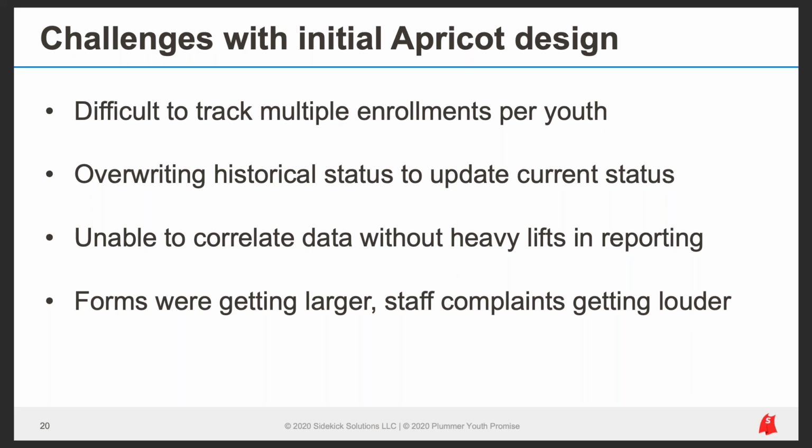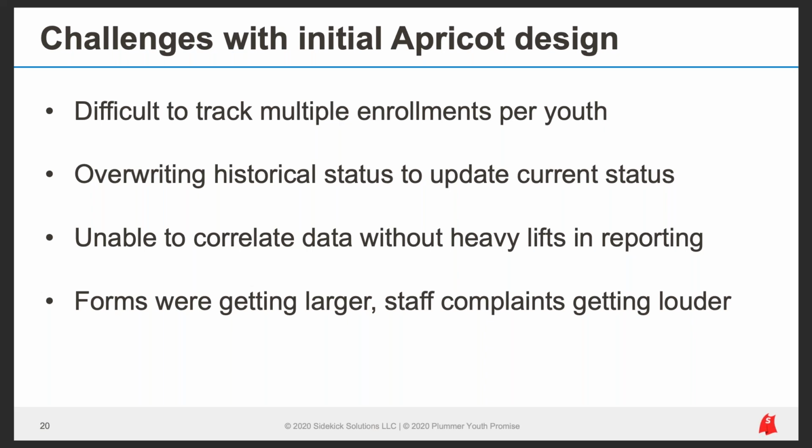We were also noticing that our forms were getting larger and larger, and staff were becoming really overwhelmed by the data entry tasks required of them. We were trying not to make too many changes too quickly, but as we adapted to increased programs and different requirements of the state, we had to make some changes, and that was overwhelming. So we tried to uncover some of the causes. We developed a priority list of things that we hoped to resolve in Apricot.